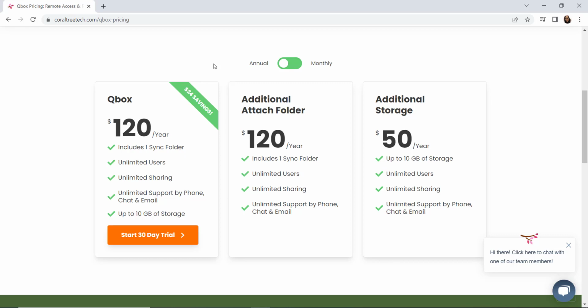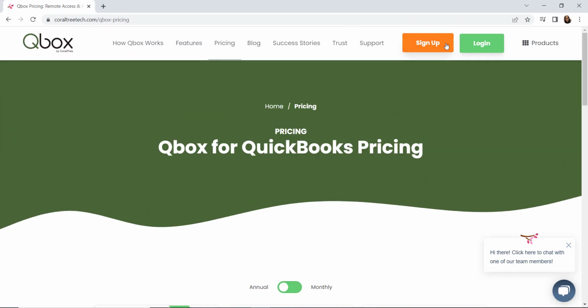Now, we do offer a free 30-day, no credit card obligation sign up. At the top of our website, when you're ready to sign up, you just hit that button. It walks you through the process of setting up your account, inviting new shared users, and then whoever has the latest version of the QuickBooks file can throw that into Qbox for the first time.